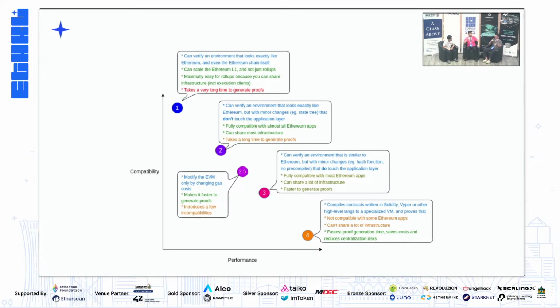There are many personas, right? There's the dev who writes Solidity and then deploys to a chain, and then there's infra players. So being type 1, you can kind of plug and play Etherscan. You're supposed to be at least able to just use Geth or Reth, which are the software to run a node. So this is nice. And other zkEVMs don't allow for that, but let's say for a dev, it doesn't change anything.